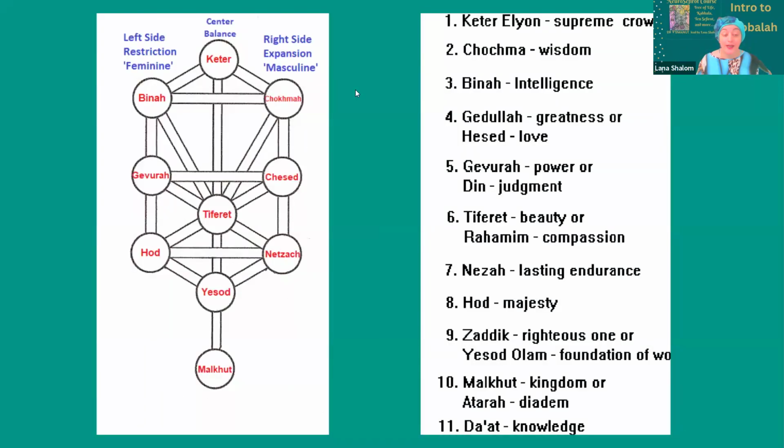Other ways to look at things. Chochmah, Chesed, and Netzach, which refer to wisdom, kindness, endurance, refer to the right side of your body. Bina, Gevura, and Od, which refer to understanding, strictness or judgment, and majesty, refer to the left side of your body. The left side, of course, connects you to your feminine energy, and the right side connects you to your masculine side. The middle sides are what will balance things out. It's our job in life to learn how to conceptualize each level. I'm going to look at each one now.